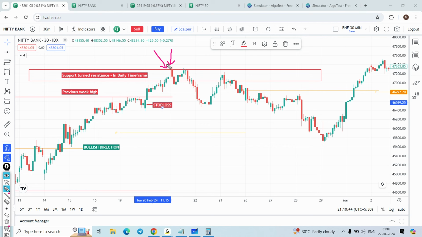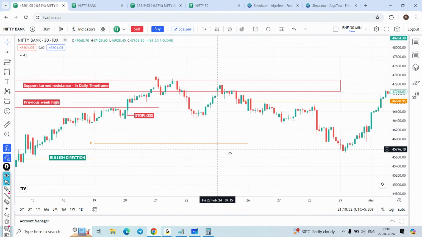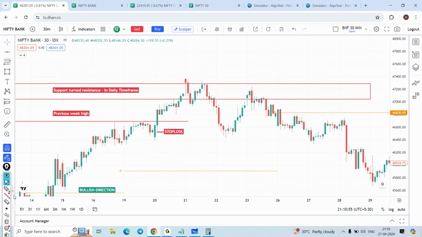I don't know. A few traders have answered yes. Sir, how is this a good bullish candle? I think you have not checked it properly. I'll zoom and show. Is this a good bullish candle close on a 30-minute time frame above a supply zone of the daily time frame? 101% this is not a good bullish candle close.